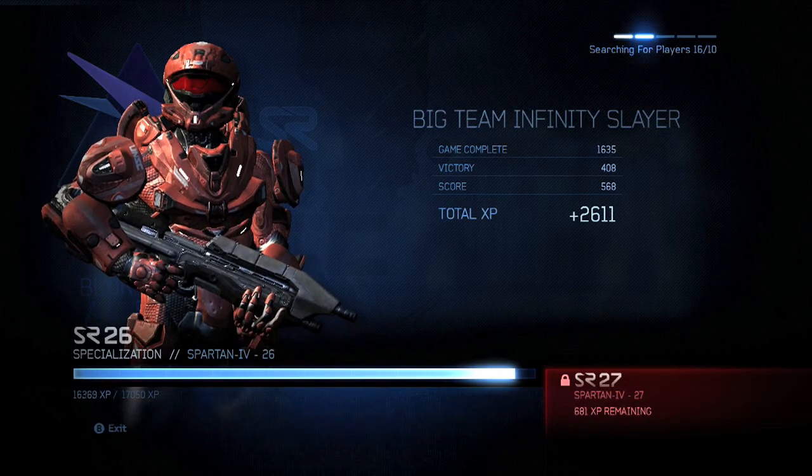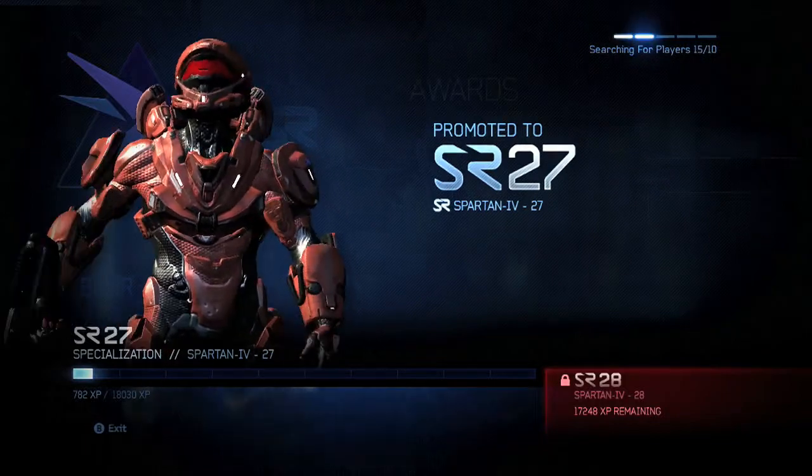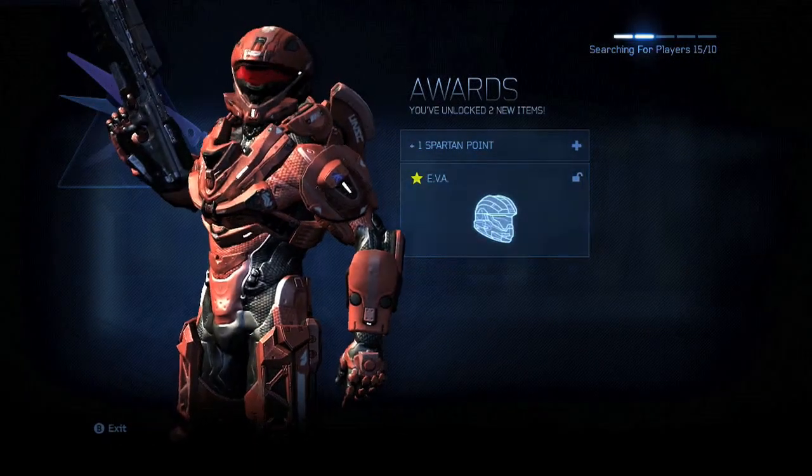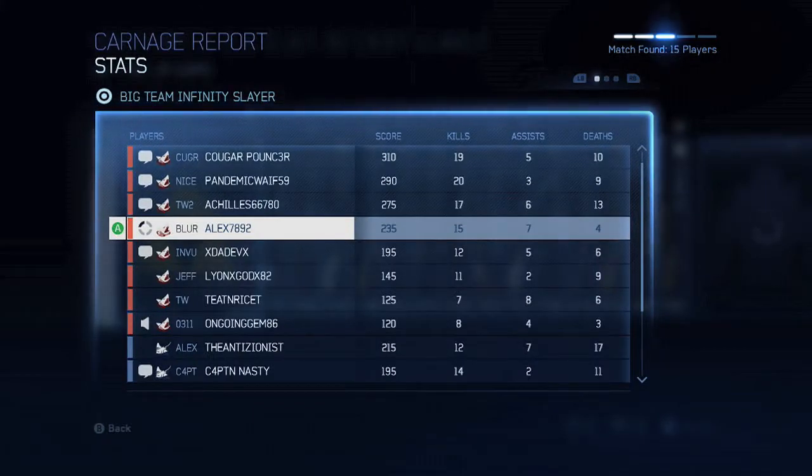Maybe in a future gameplay, I may be a little bit more in your face with a standard assault rifle. But yeah, I think under the circumstances of using a mid to long range weapon, I did all right. As we can see, 15 kills, only 4 deaths, 7 assists, which is the second best, and 235 points, which is 4th best overall out of 16.